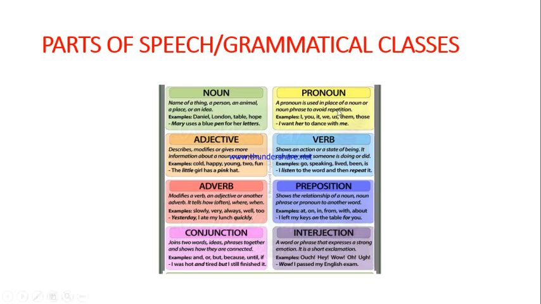Then we have prepositions. Prepositions show the relationship between two or more nouns, or a noun and a pronoun. You say something is on something. Okay? Ade sits on the table. So the cat, that's a noun, is under the table. That's another noun, table. So under is the preposition. It is telling us the relationship between the table and the cat. So the cat is under the table.